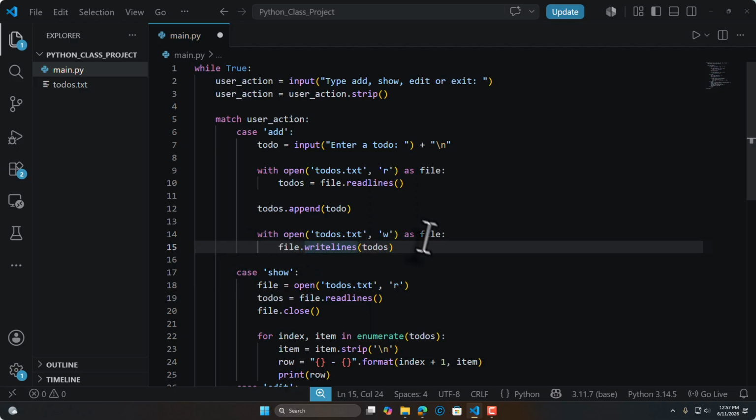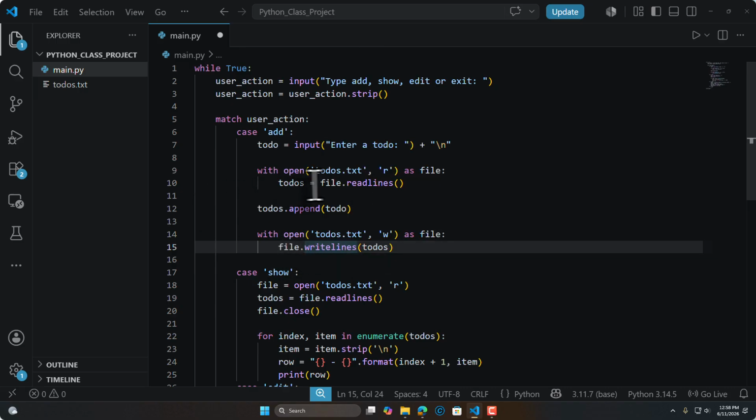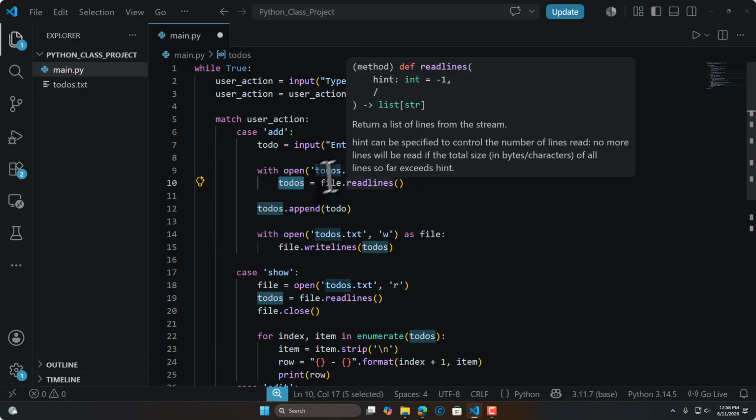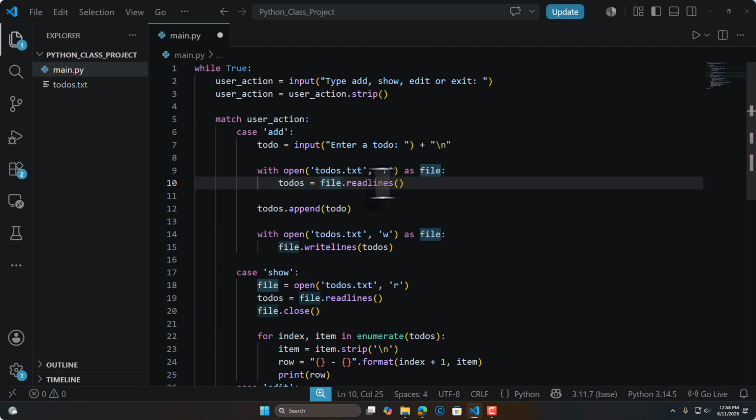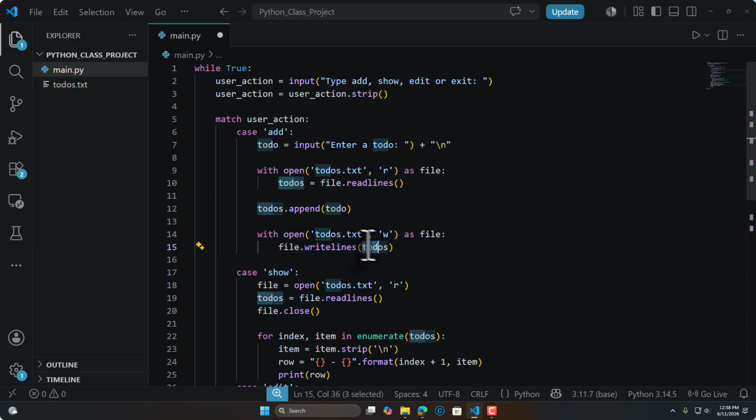Just like how this one here is reading the file, so it's reading it into the variable. I think this even makes us see it more visually. So here we are reading the file and writing it to this variable. This time, this is writing from the variable. Whatever we put in this variable, it writes those lines from the variable to the file. So that's what this part is doing.